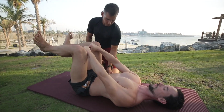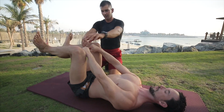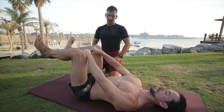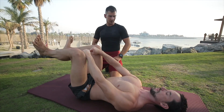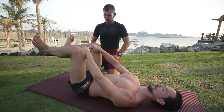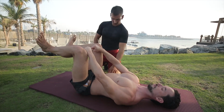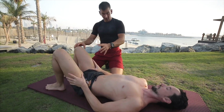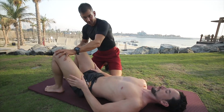Remember, core is tight, lower back press to the ground, and breathing. And go, strong, as strong as you can. There we go, 10, 9, 8, 7, 6, 5, 4, 3, 2, and 1. Hop. Okay.